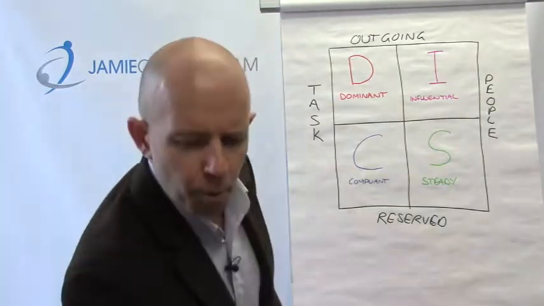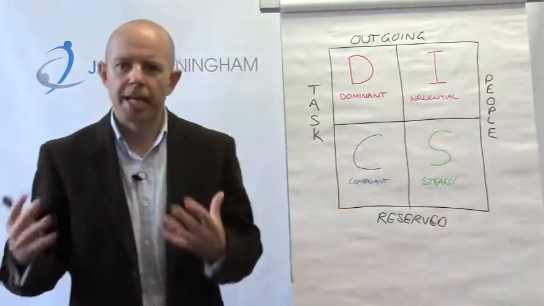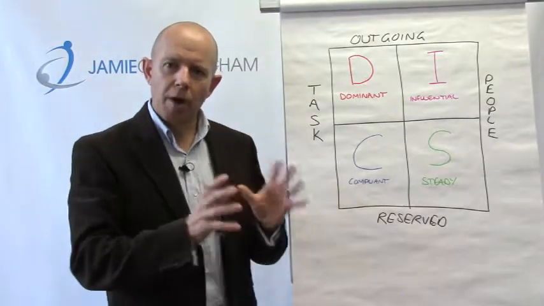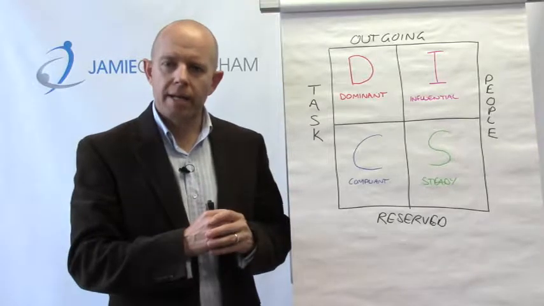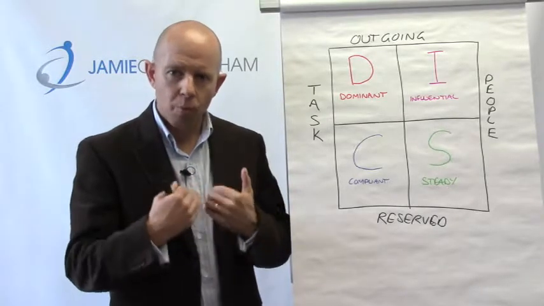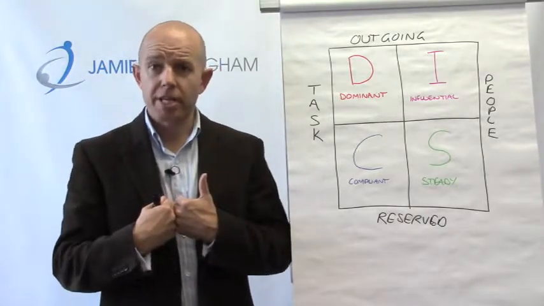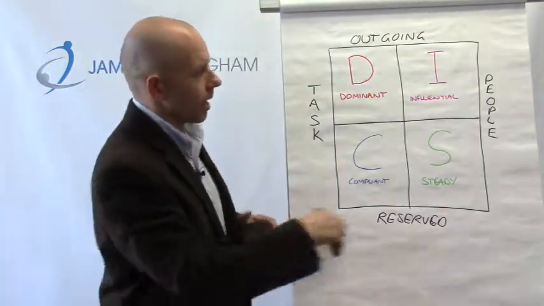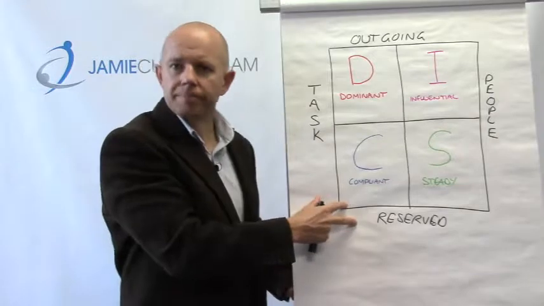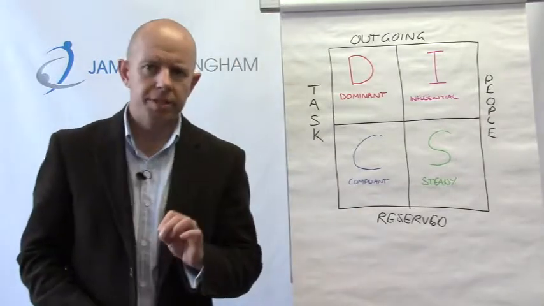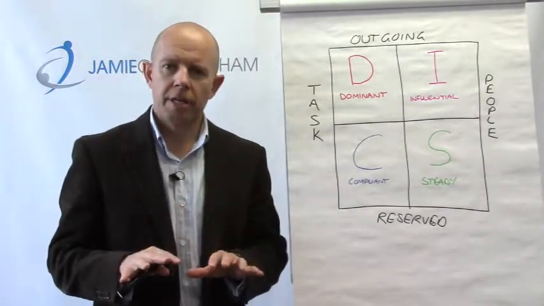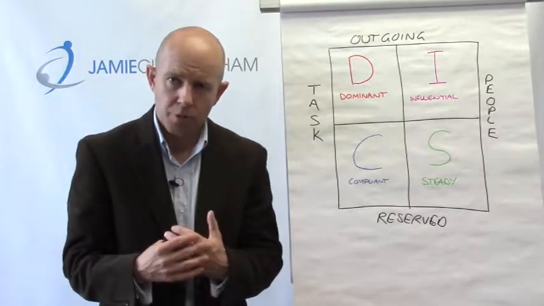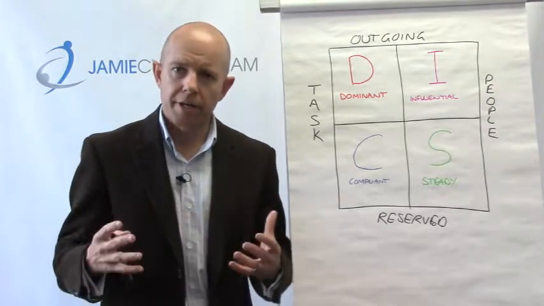And I said an important part there, that is we all communicate in our own style. And that's another way to use this tool. When we are working with others, we want to understand that how we like to receive information is how we're going to give information. So let's say you're a high C. A high C likes lots of details, going to speak very softly, speak a little slower, be a little more withdrawn, body language might be a little more closed. That's how they're going to communicate.